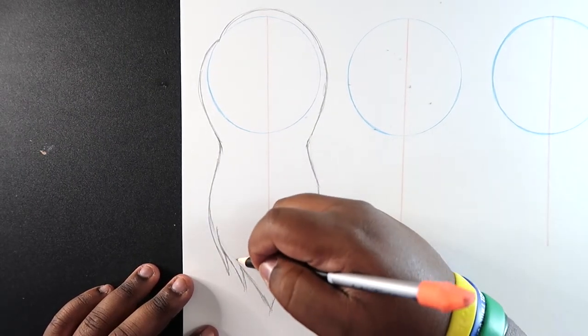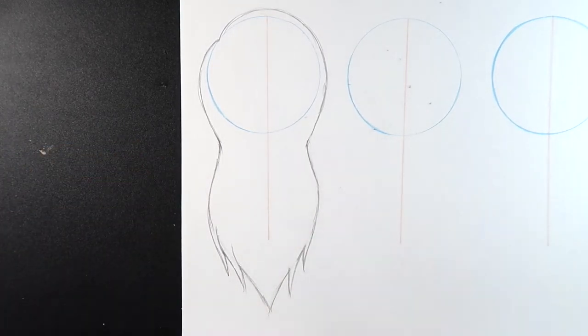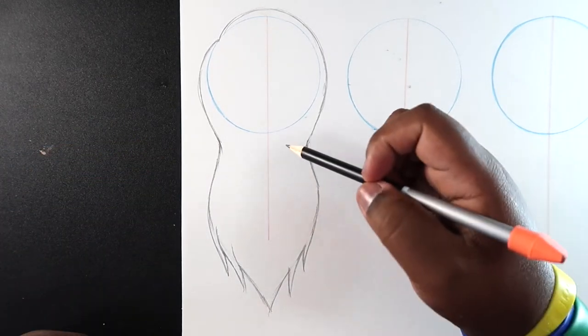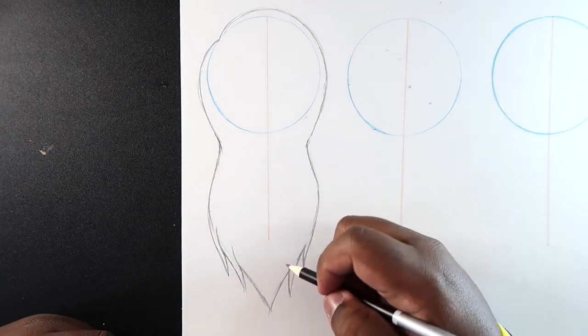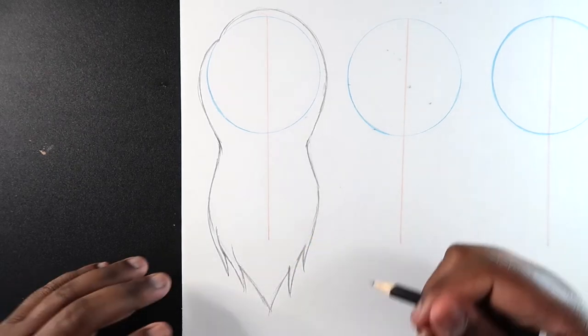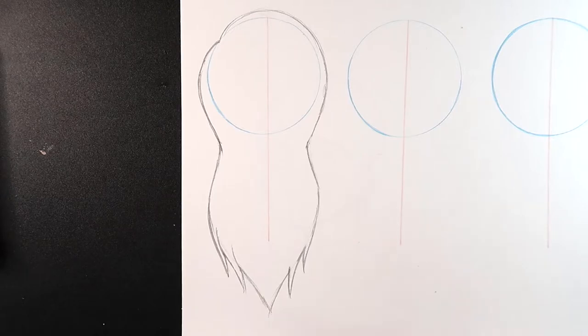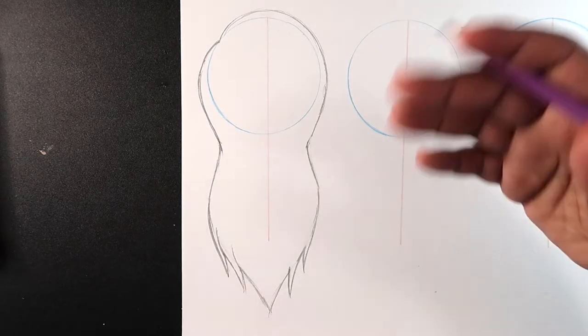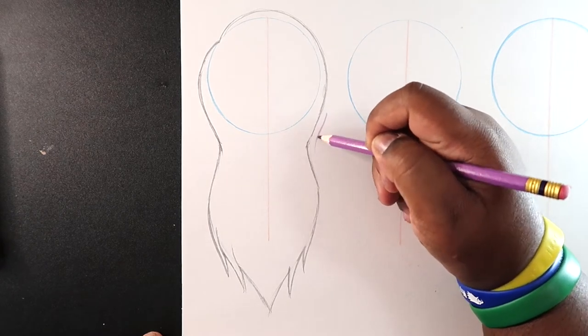There's a couple strands there and I'm going to add one up here. I don't have a specific way of doing strands. Just making sure they kind of follow that same line that we drew. Like our basic guideline that we started with. Like when we did this curve and it comes back in. But you know still on that line and following that line if that makes sense. Just make sure you got that curve in there.